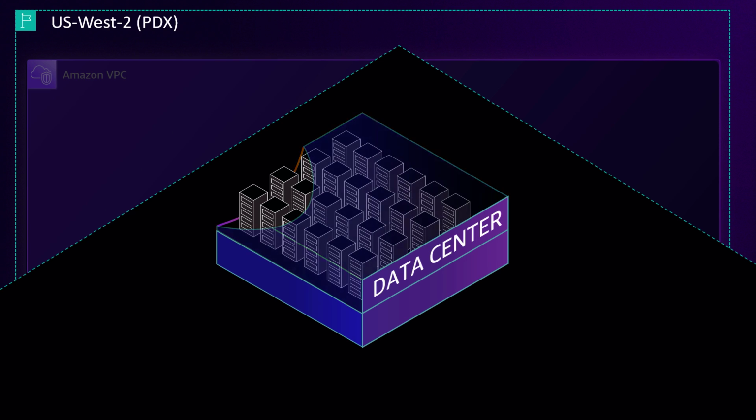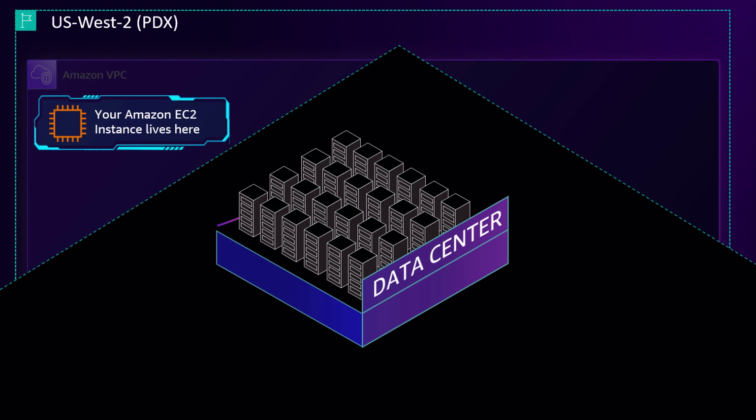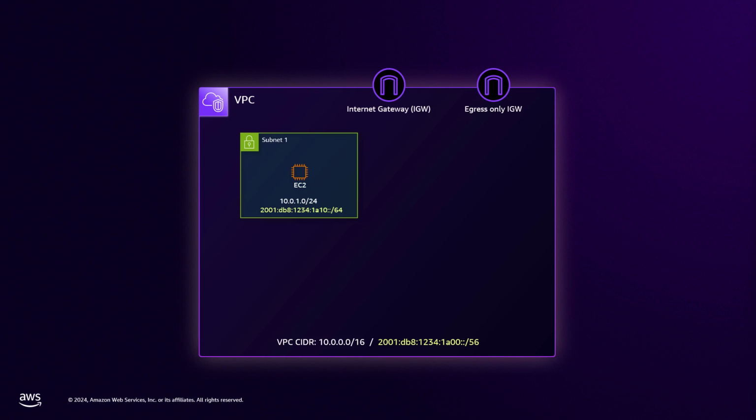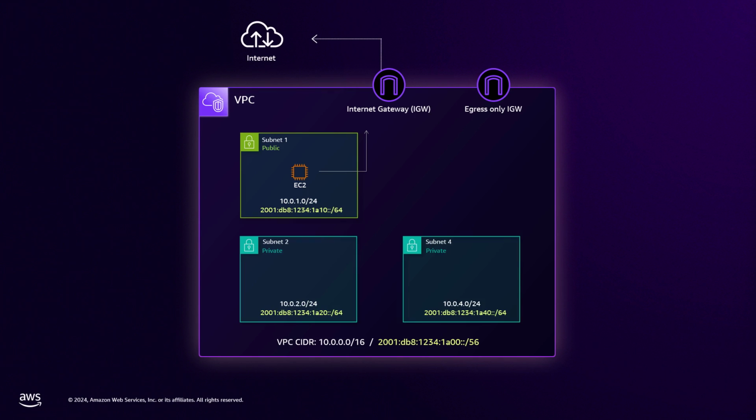And EC2 is actually on a rack in a data center. And so it lives right there, probably, maybe. Who knows? But it's on a physical piece of metal. Now, that EC2 instance, as you see it from someone who's interacting with VPC inside the console, is an EC2 instance inside a subnet. And if we zoom through this, you might be talking to the public internet through an internet gateway or an egress-only internet gateway if you're using IPv6.